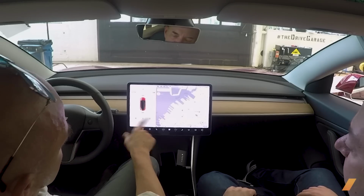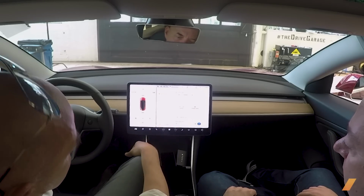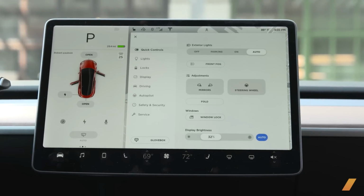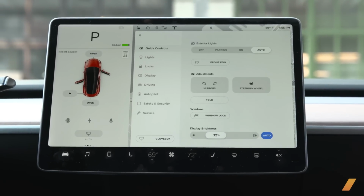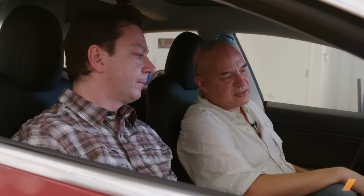Right. So here, you tap the car icon and you get your basic control set. If all goes well, you really will never have to use this submenu at all because the lights are automatic. You would adjust your mirrors and steering wheel and then store that here in the driver profile. So with any luck, you'll never have to look at this again.